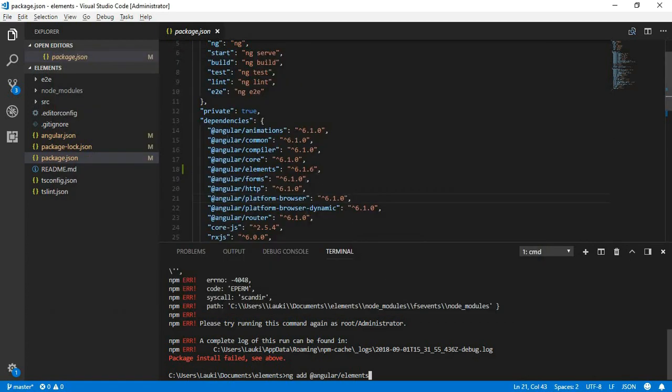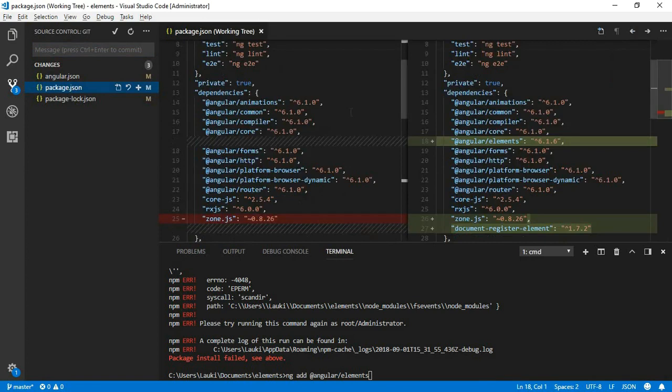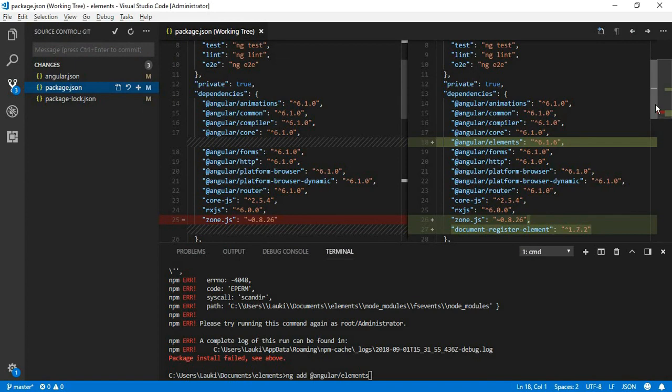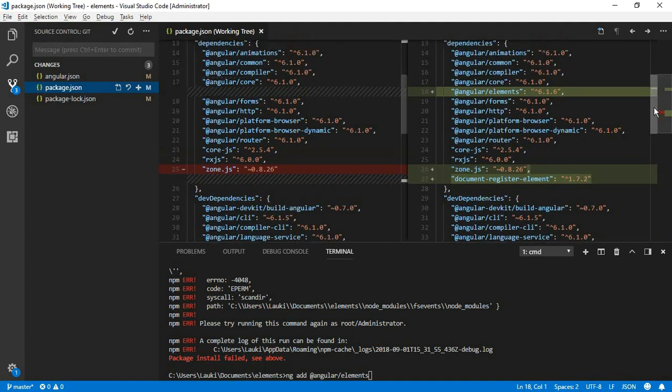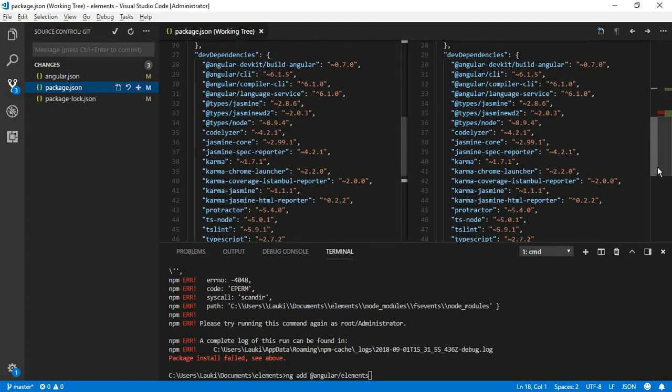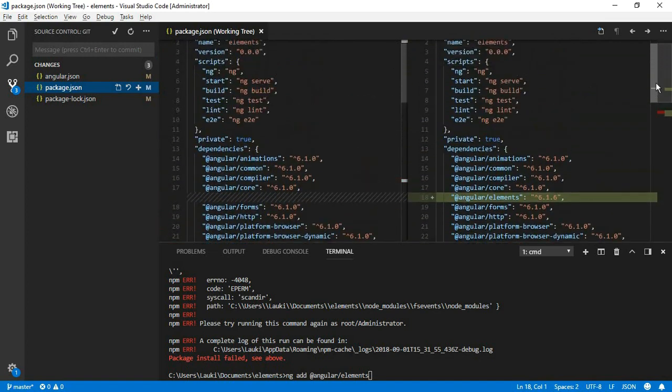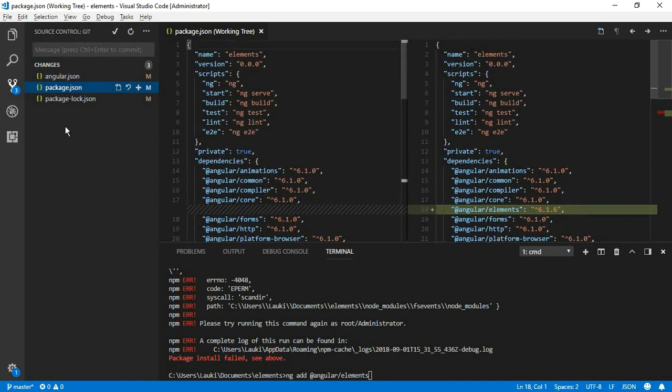But now this is the interesting thing that happened. You might have seen before, there were no elements, and this just added the elements in the package.json. And if you compare the package.json, you can see that it not only added the Angular elements, but it also added document-register-element as well. That dependency is required when you do custom components or custom elements inside the browser, and that's an adapter right now. It's another polyfill that they have, but that is what is there currently. So this is what it does.